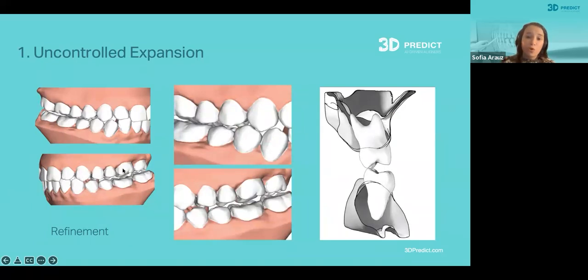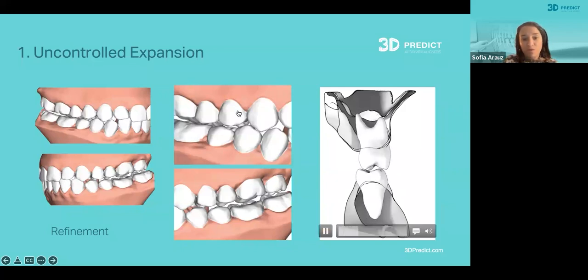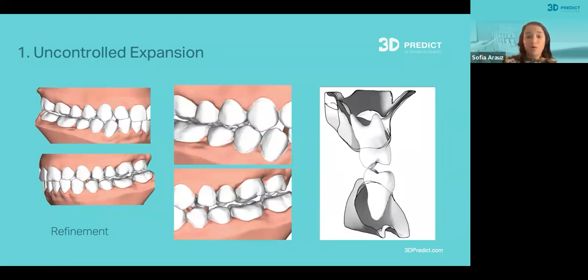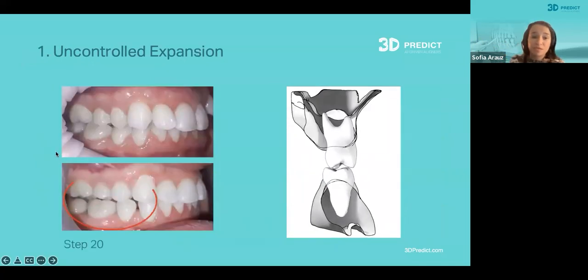When you don't know where you are, like I said, you don't know where you're going. So it is very common that when those molars reach the cortical plate limit, these cusps don't have anywhere to go. So the buccal cusp will intrude, the lingual cusp will intrude, and then you're going to see a flare of the buccal cusp, which is going to give the appearance of an open bite. You can see it in this case too.